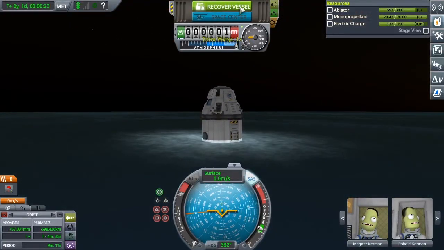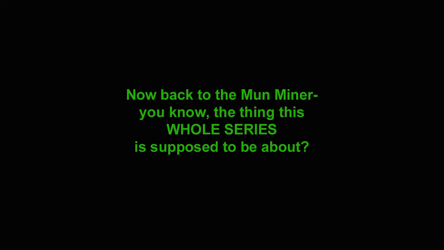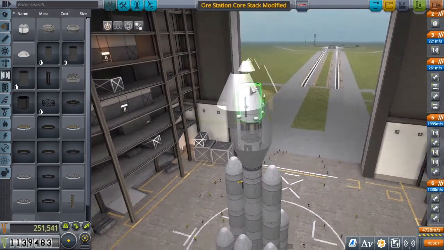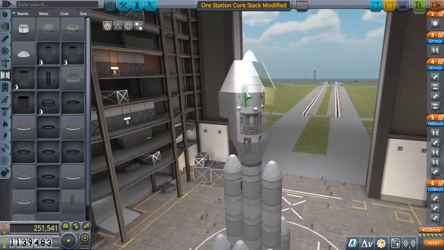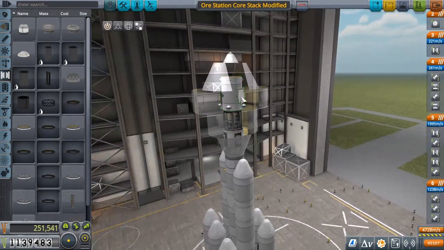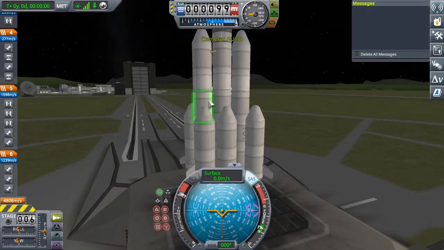All right, recover vessel. I removed the landing pad and replaced the broad-based fuel tank with a narrower one here, which has the extra side effect of straightening up the solar panels and heat radiators. Now, we're firing in 3, 2, 1, fire.